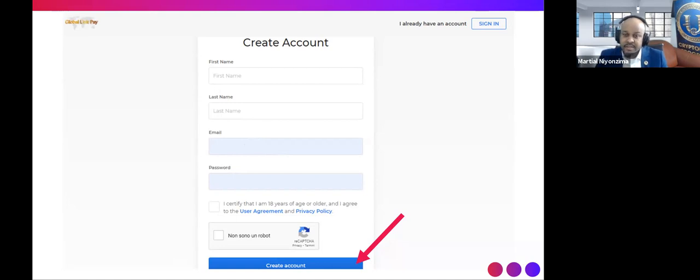Then you go to the email. This is important. Put the same email you used to register in Evorich. Why? Because it will allow the Global UniPay (GUP) system to connect, to link.